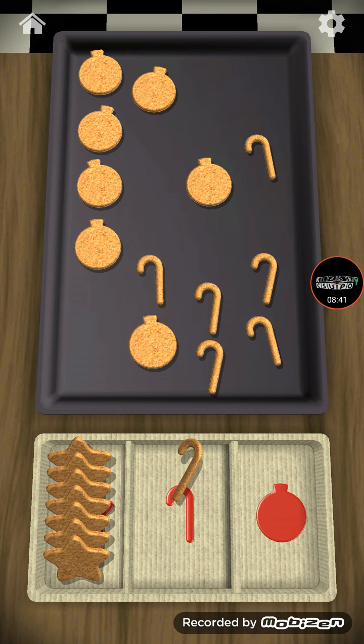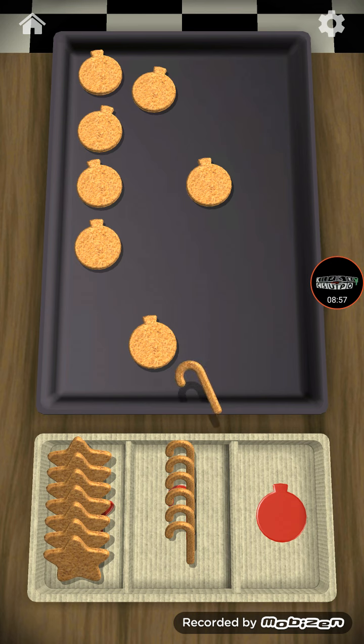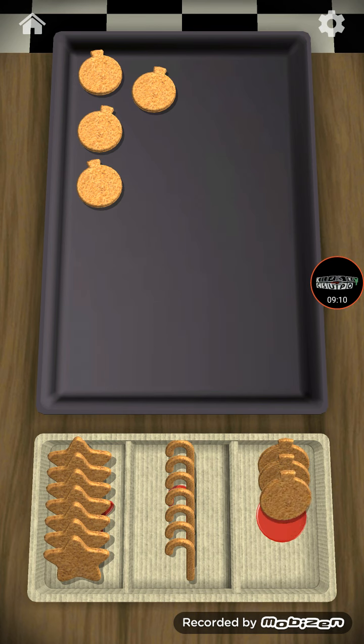It's a candy cane. Wow. I love candy canes, but not on the Christmas tree, only real, because candy canes. Oh, no, it's a real candy cane, because this candy cane is really serious. And now the Christmas balls, with a circle and the line, like a choo-choo train face, like Thomas and Friends and the real train and more.